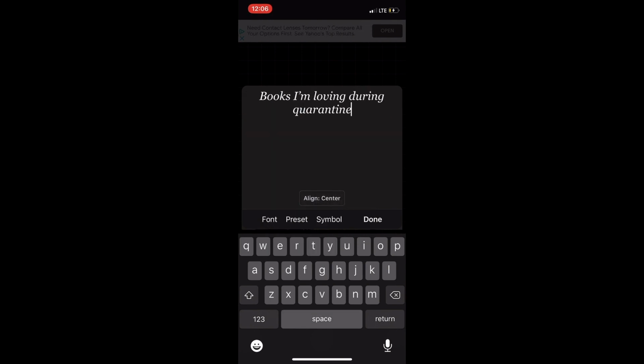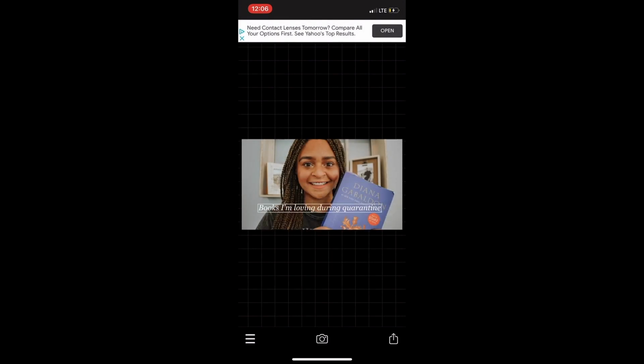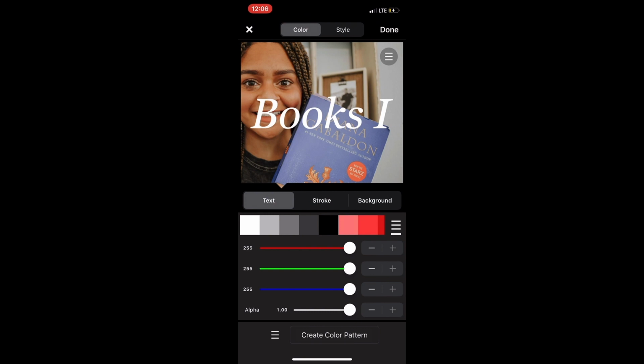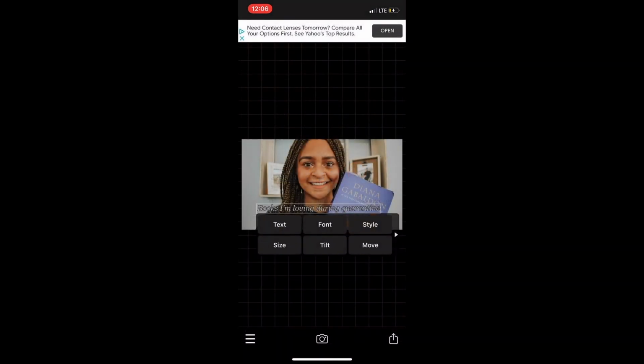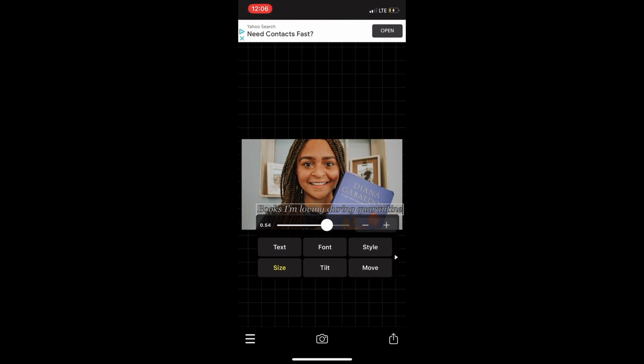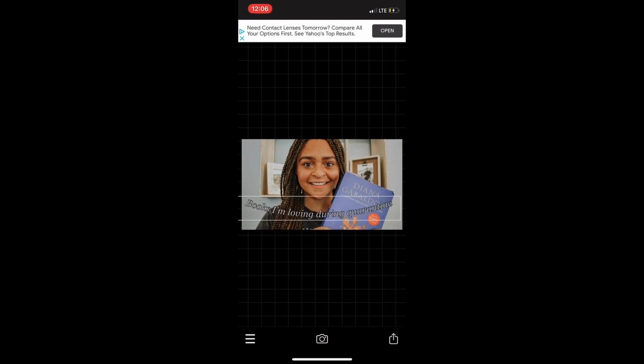Then I'm going to go ahead and align it center so that it's more centered on the page. Then I'm going to go ahead and go into style. I'm going to change the color. There's tons of different colors. I usually like a light gray, and the stroke I make it black and turn it up to 7 so that you can see it on my light walls. Then I made it bigger, and then curve is one I love because you can make it curve any way you want.